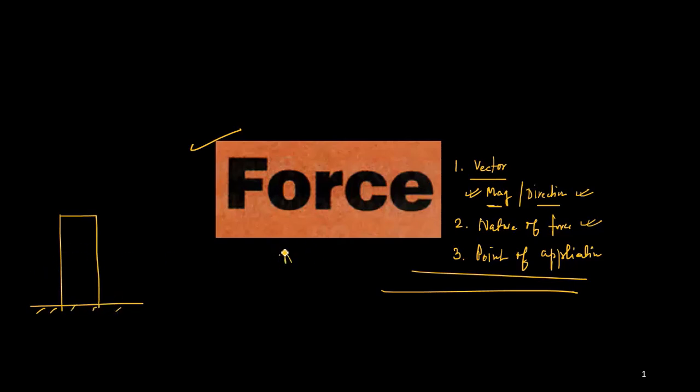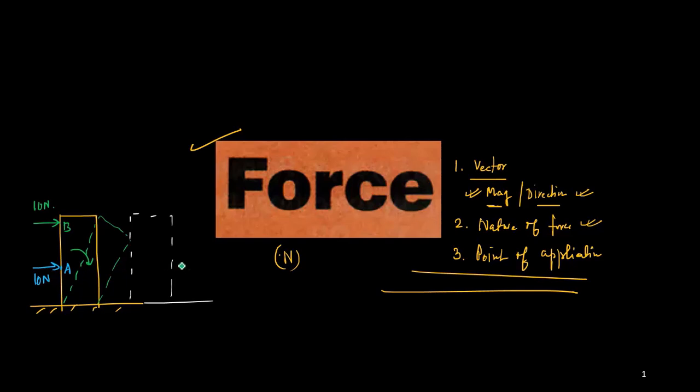Now what is the unit of force? The unit of force is Newton. So if I apply a force of 10 Newton at point A, then I observe that the body will translate and go to this place. If I apply the same force of 10 Newton at point B, then the body will tilt like this, and ultimately the body will fall.